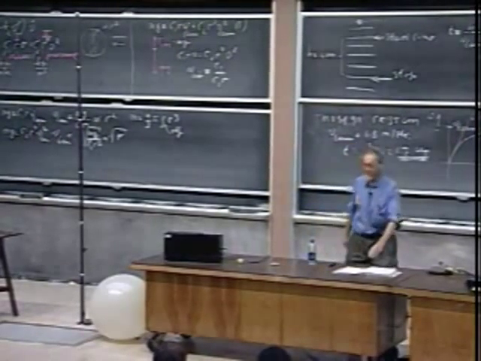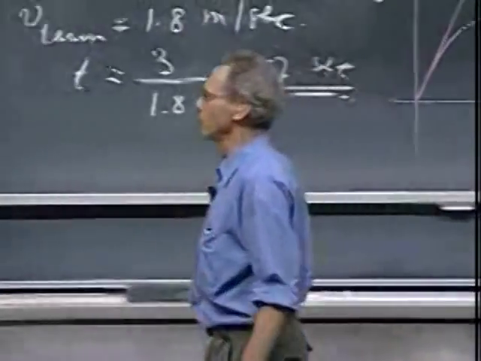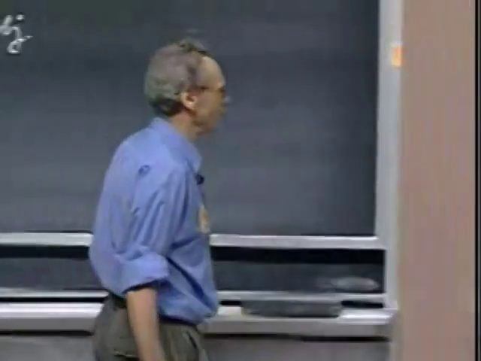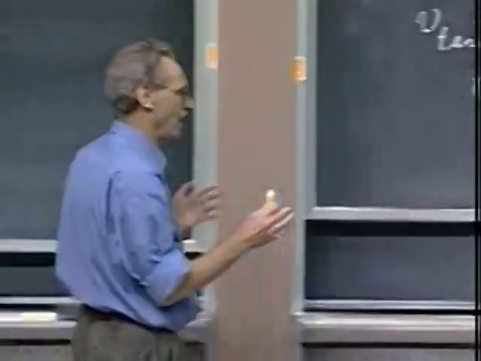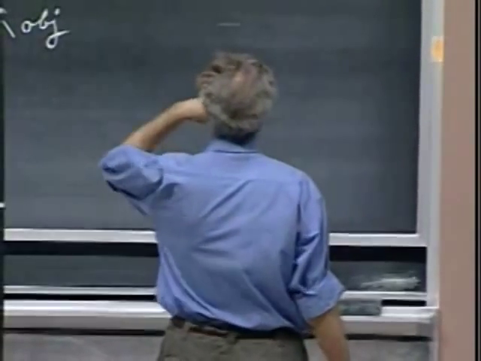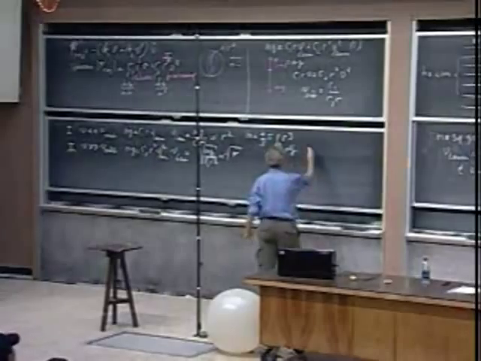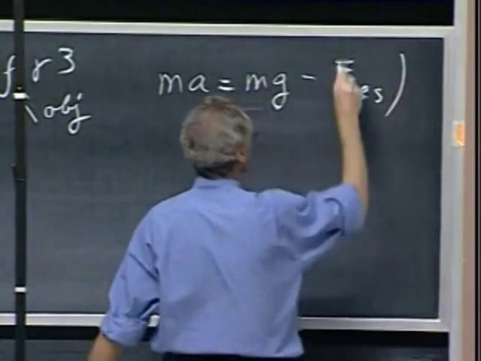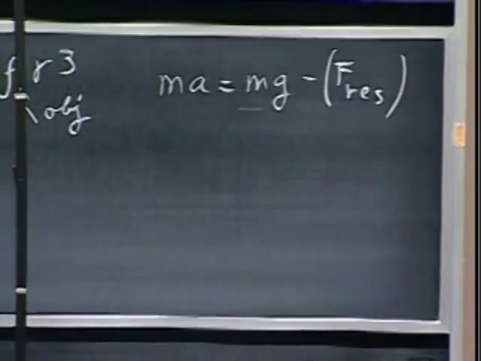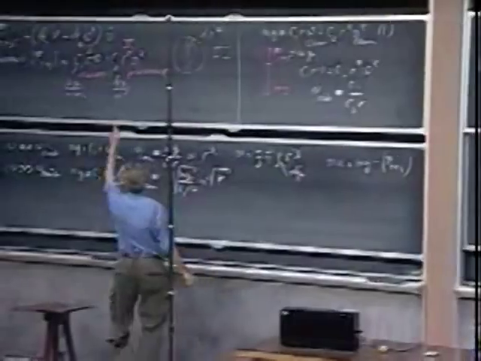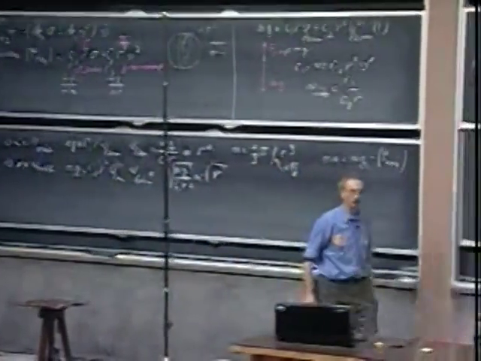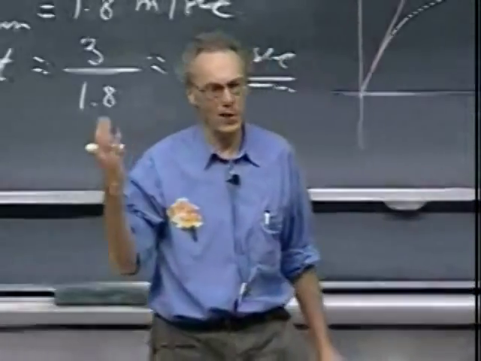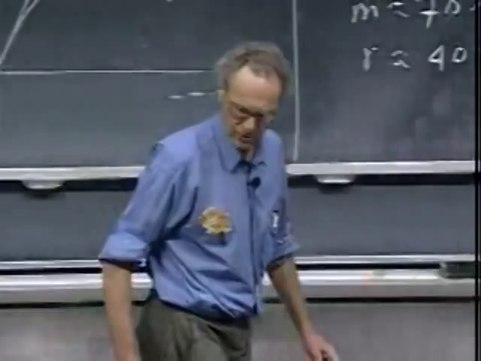Now, if you want to calculate the time that it takes to get close to the terminal speed, that is not an easy task, because you are going to end up with a nasty differential equation. You're going to get mg, you're going to get the acceleration, which is the result of, let's go with which equation we have. You see we have ma equals mg, and then we get minus the resistive force. And the resistive force has a term in V and has a term in V squared. You see, V and V squared. And so this cannot be solved analytically. But I've asked my graduate student, Dave Pooley, who is one of your instructors, to solve this for me numerically. And I'm going to show you the results that he prepared.